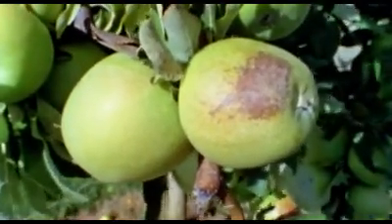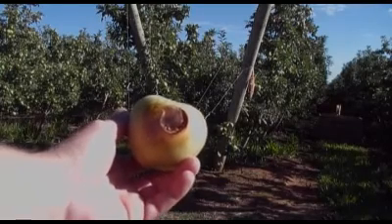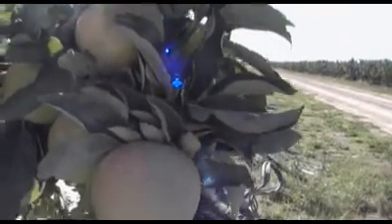The implications to the industry are: if a fruit gets sunburned, it's lost. We lose all commercial value. If I have 10% sunburn on 400,000 apples, I've just lost 40,000 apples. On an average year, we would probably lose 15% to sunburn. The idea is to try and get that back to probably 5%, which obviously gives us a 10 to 15% more in our top line.